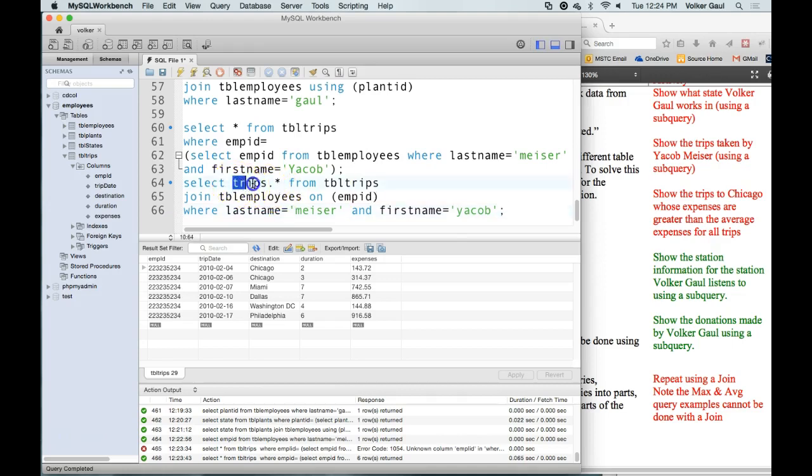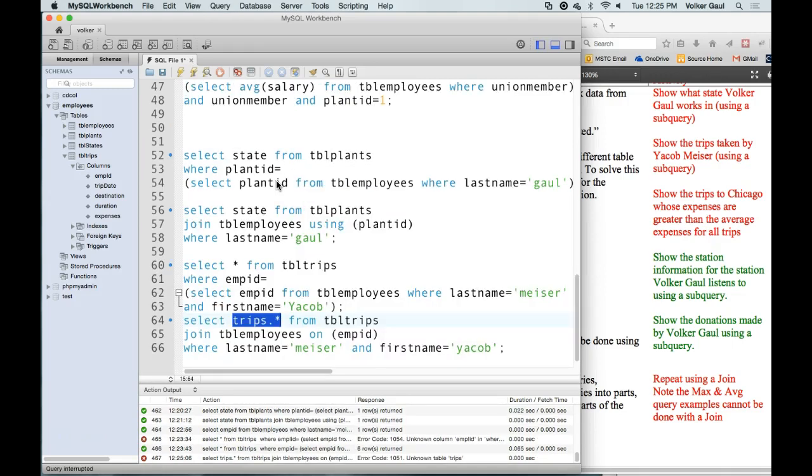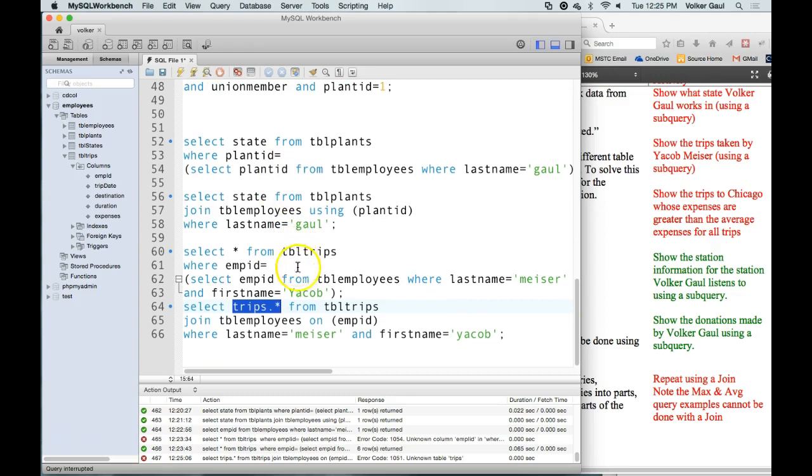Notice I qualified my star. If you don't, you get everything from both tables. I just want all the trip information. Nice try. TBL employees on emp ID. TBL trips.